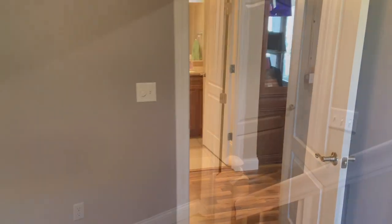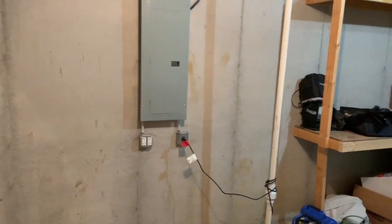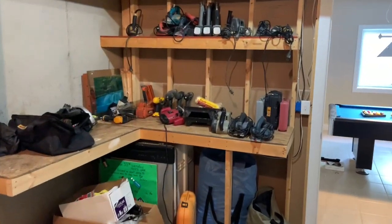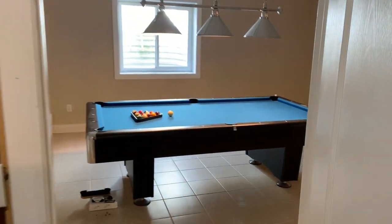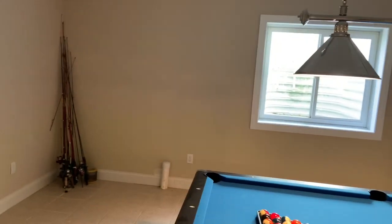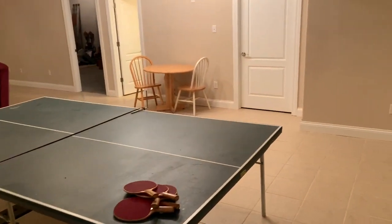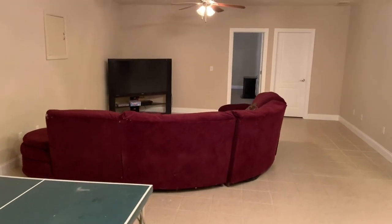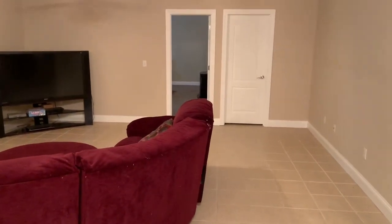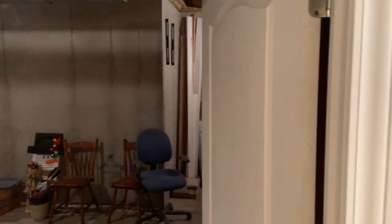Let's head downstairs. At the foot of the basement stairs is a room to your right that's unfinished — they're using it for storage, but this room has a stairway up to the garage, so if you have a messy hobby, this is the perfect room for you. There are actually two rec rooms down here. The first room has an egress window which is really nice for daylight, and it's attached to a second room. Between the two you have plenty of space for a theater area, a ping pong table, a bar — you could do a lot with this space. To the right is a full bath servicing the two bedrooms down here, and there's also ample storage.